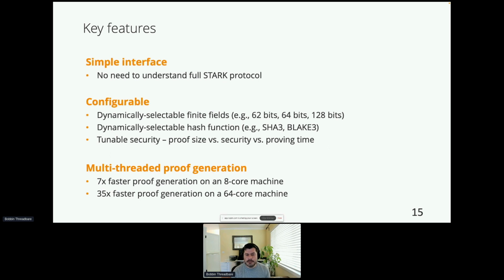In terms of, I see a question whether security depends on field size. It doesn't depend directly on field size. So you can use a small field like a 32-bit field potentially. You do have to do some extra things, which Winterfell takes care of for you. If you use a small field, for example, FRI protocol needs to be run in a large field. So what you do is you run an extension of a small field for the FRI protocol part. But those are basically taken care of by Winterfell. From the standpoint of a user, you can work in a 64-bit field, and that's all you need to care about.